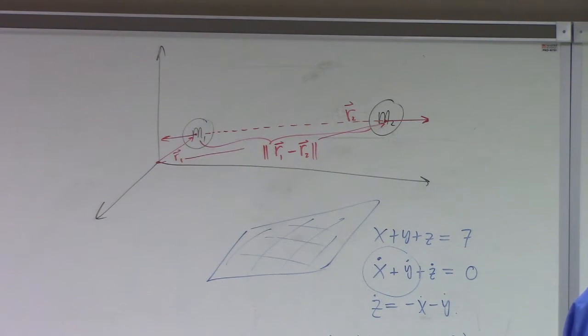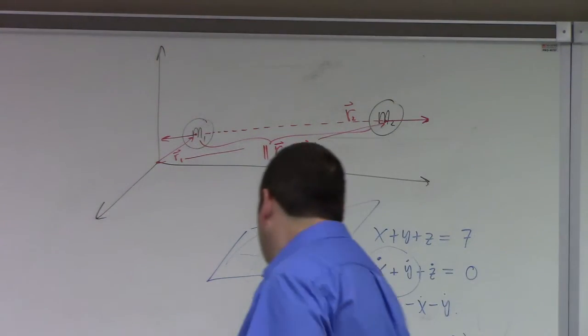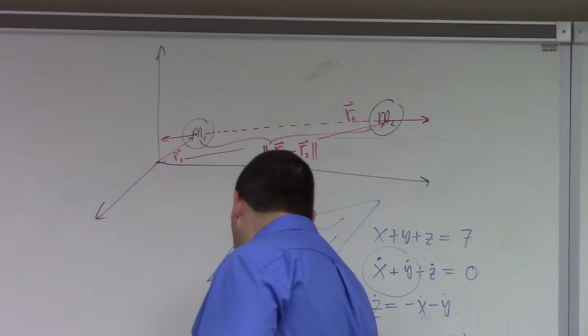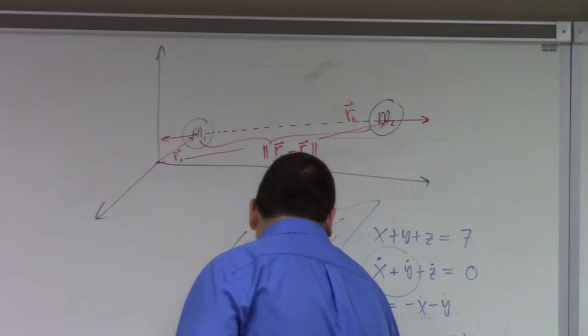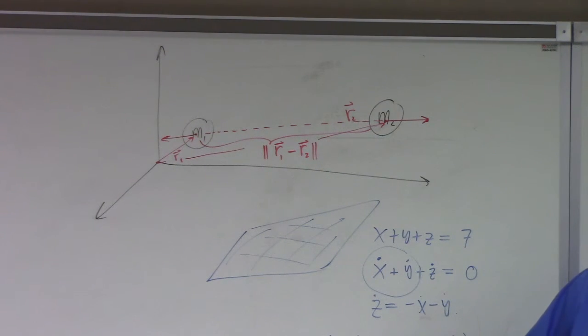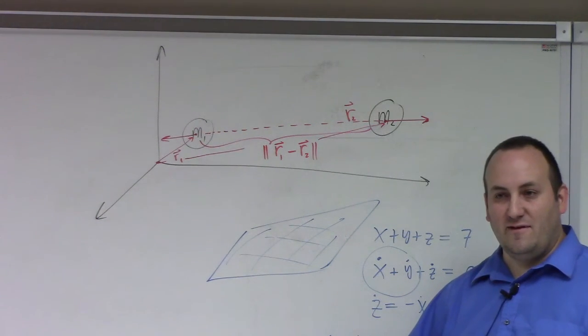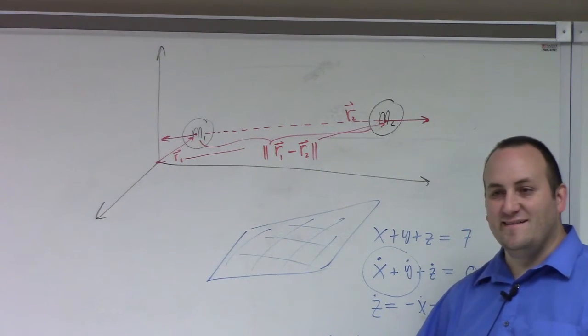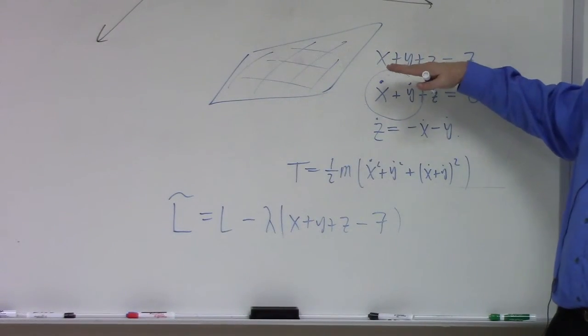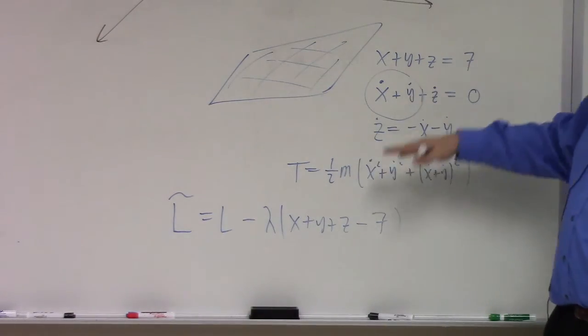There's another way to do it called the method of Lagrange multipliers, where you keep three variables for the Lagrange equations, and you add another variable called lambda. I would take the L that you would usually use, and then subtract lambda times x plus y plus z minus 7. So you just take the Lagrangian, add this term onto it, and treat it as a problem of four variables, where you have the x, y, z variables and this extra so-called auxiliary variable, the Lagrange multiplier. The Lagrange equation for the multiplier is just the constraint equation, because it's not dynamical. There's no lambda dot. So the velocity of lambda is automatically 0. So the Lagrange equations are just algebraic for the lambda variable.